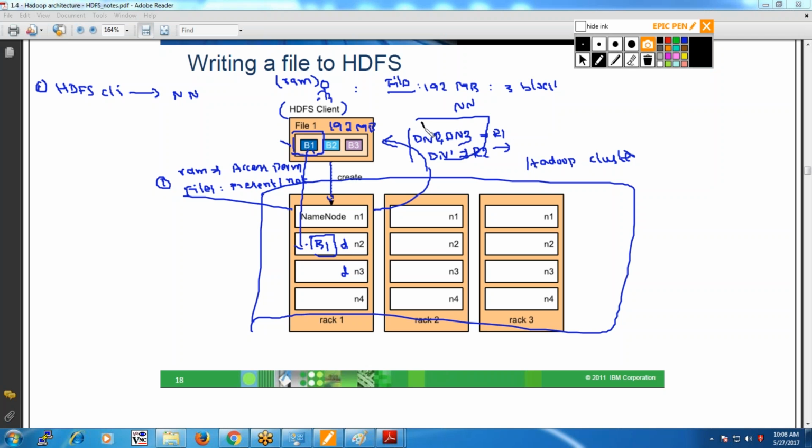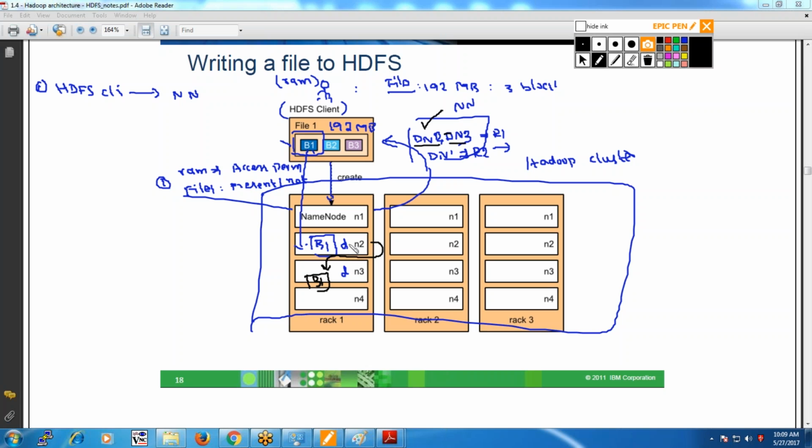Data node DN2, what will it do? It will mark, okay, my first copy is copied in data node DN2. It will look into the other data nodes. Which data node needs to be copied to? Now we have in the list data node DN3. Now it is the responsibility of data node DN2 to make the second copy of the block B1. Also, it will forward the list of data nodes that it receives from the HDFS client. The HDFS client receives the information from the name node, and from the HDFS client it is sent to data node DN2.